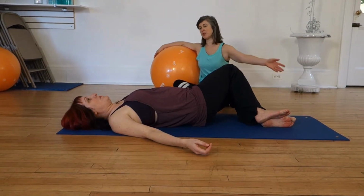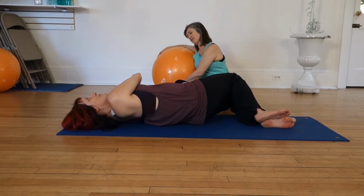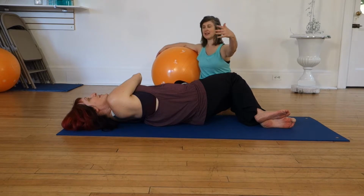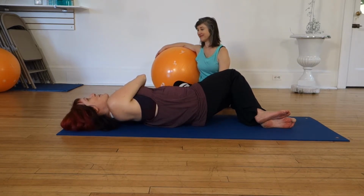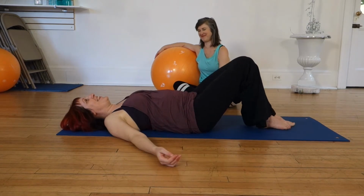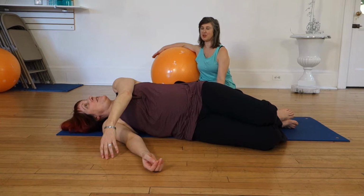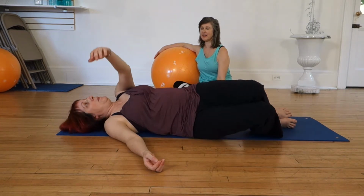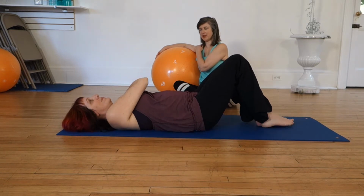What happens if you start to bring your arm over as well as your legs? So you're not fully rolling, you're just adding a little bit of upper body. I'm noticing all these thoughts of, I can't do this, and we're videotaping. This is horrible. However, there's no rule about how far you go. So maybe just stay on your back and just fold your arm over your shoulder as you move your legs.